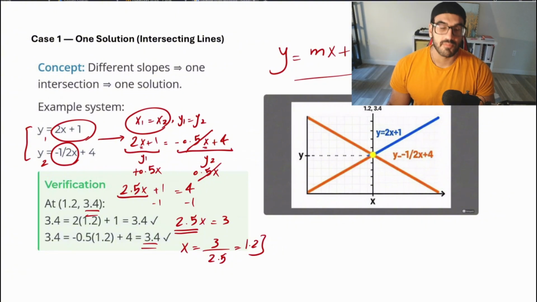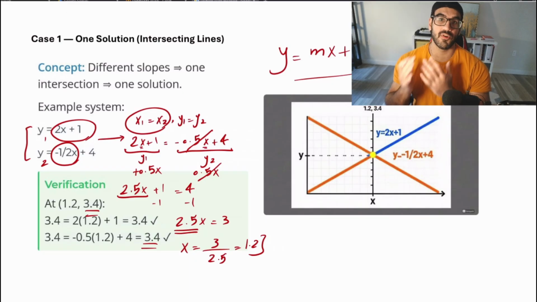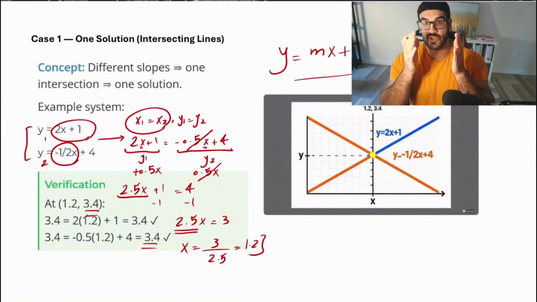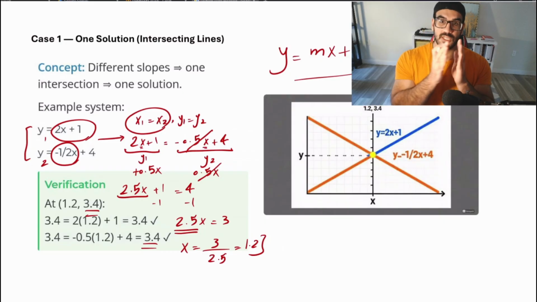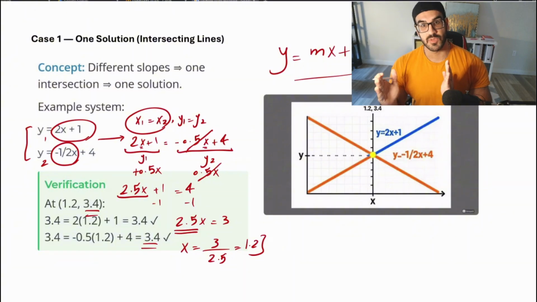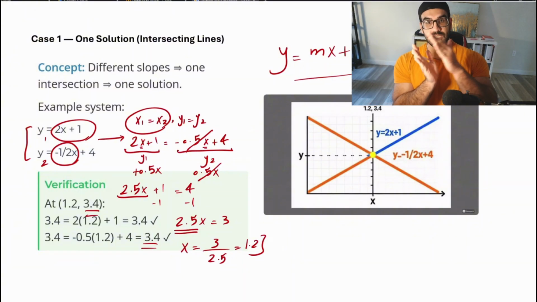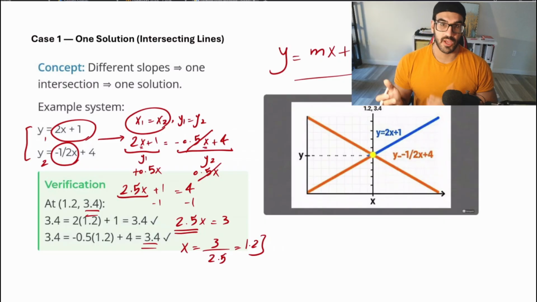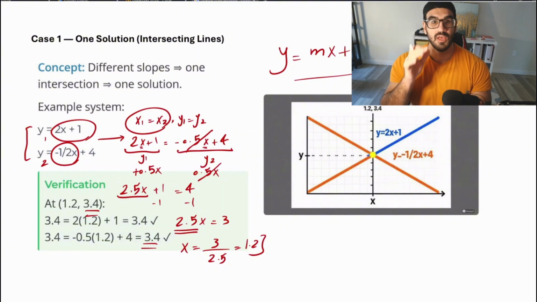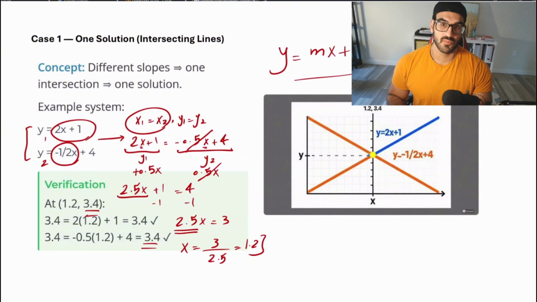Why are we doing that? Because in some of the next slides, you are going to have a different form of the equation. It's not always going to be this simple. You have to simplify it. We are trying to have y equals mx plus b, because if I have y equals mx plus b for one equation and y equals mx plus b for another equation, it would be easier for me to make them equal, find the x value, and after that find the y value. So right now, so far, we were talking about one condition, which is the one solution. Let's move to the next part.